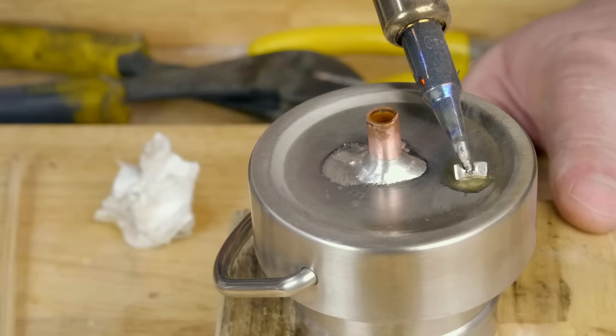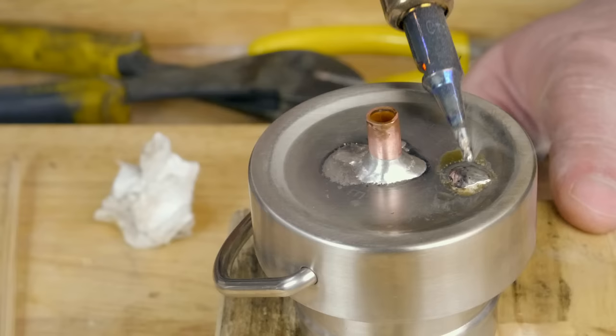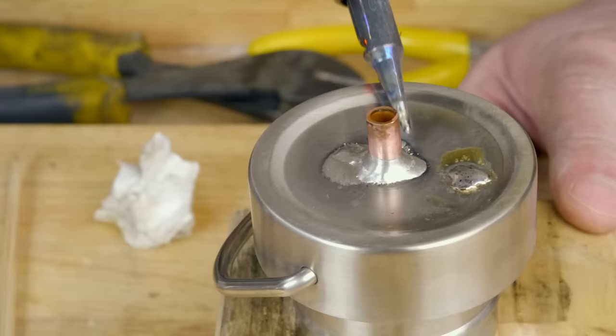The tiny hole I made to release air pressure was small enough that I could just use a soldering iron instead of a torch, but the process of sanding, then adding plenty of flux around a tiny piece of solder, worked the same way.